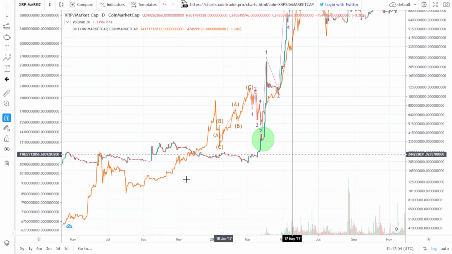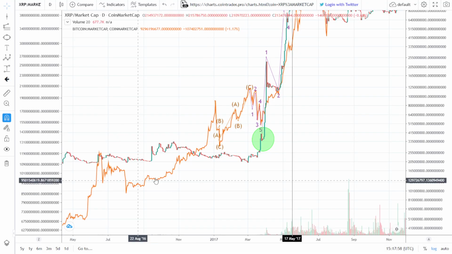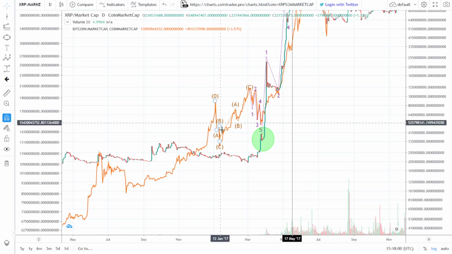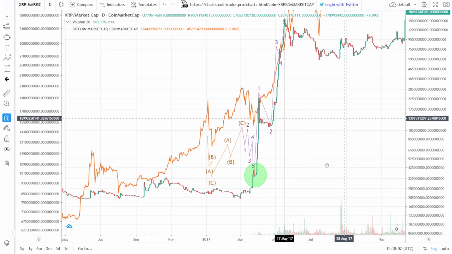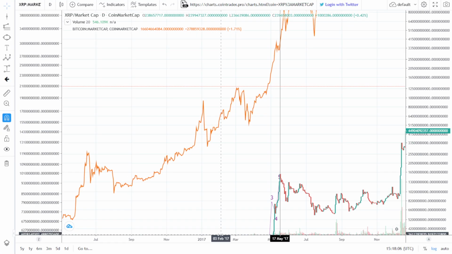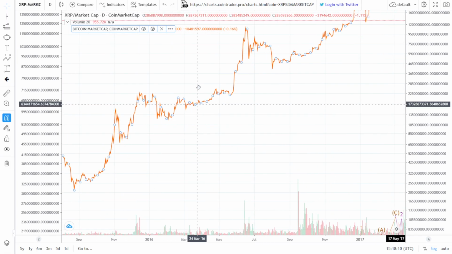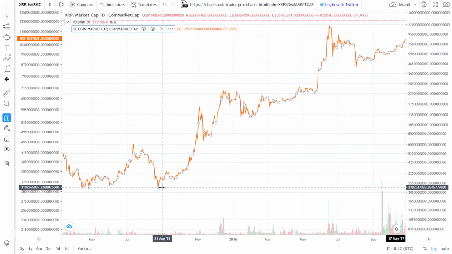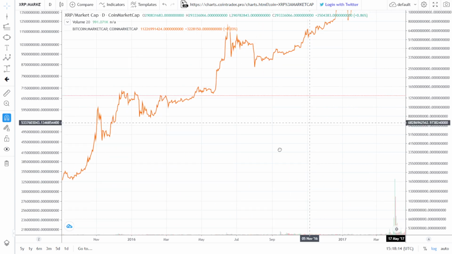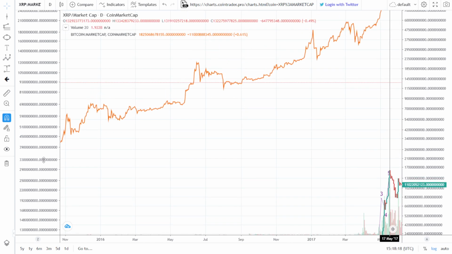So we may actually see a good move on XRP here pretty soon, based off the same exact structure that Bitcoin had done back in the day after completing a final move to the upside, and then it's flat for a wave 2, and then it continued on for Bitcoin. Let me see. So here's Bitcoin. So we go back. Basically, it had bounced off the lows, right? Did a wave 1, 2, 3, 4, 5. My goodness, there we go. That's why it's over here.